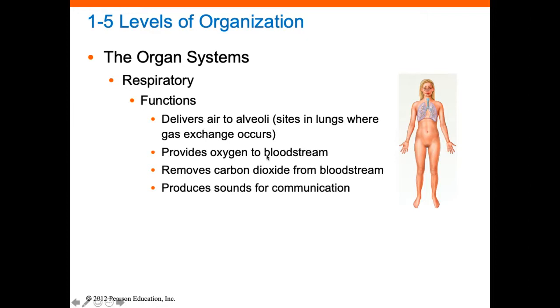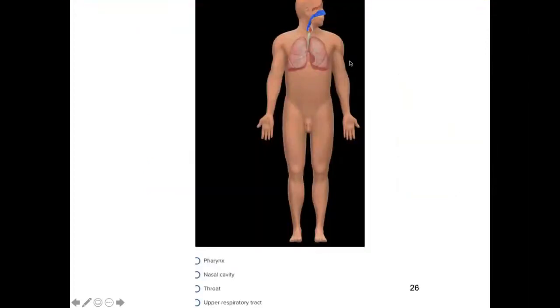The respiratory system is not only important for bringing oxygen into the body, but the waste product of cellular metabolism or cellular respiration is called carbon dioxide. So we take in oxygen, the mitochondria uses it. The end result of that Krebs cycle and the electron transport chain that takes place in the mitochondria, its exhaust is called carbon dioxide. The respiratory system is also used for communication to help us produce sound.